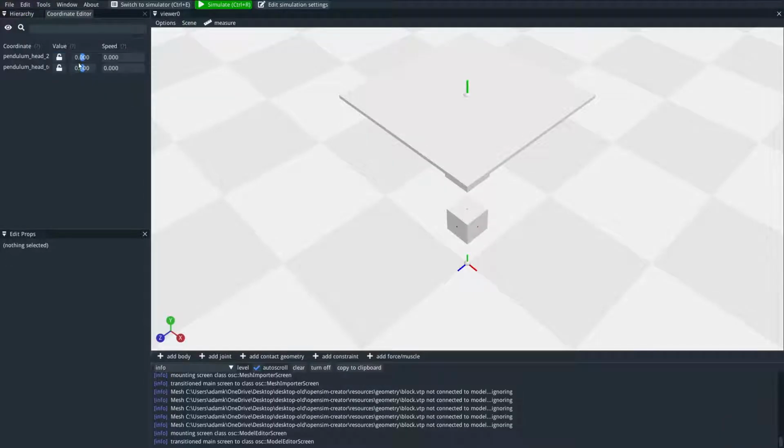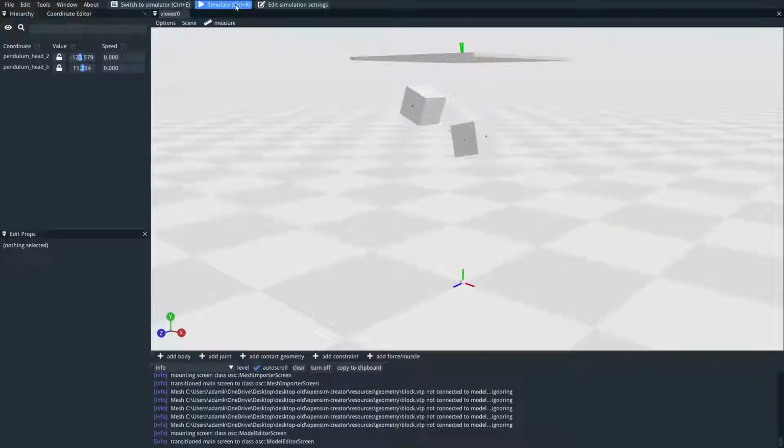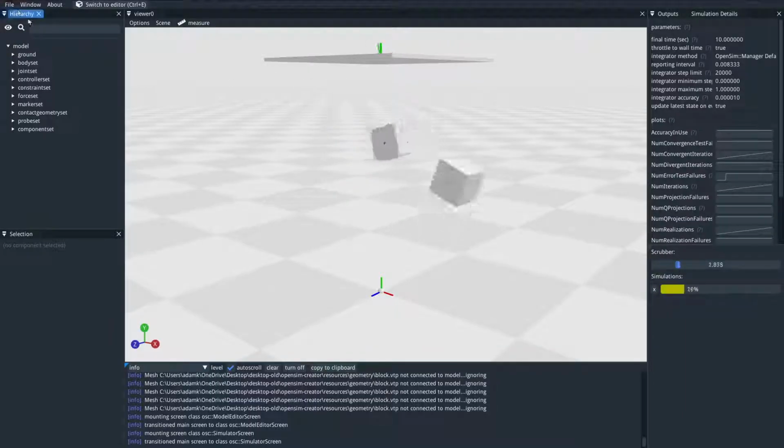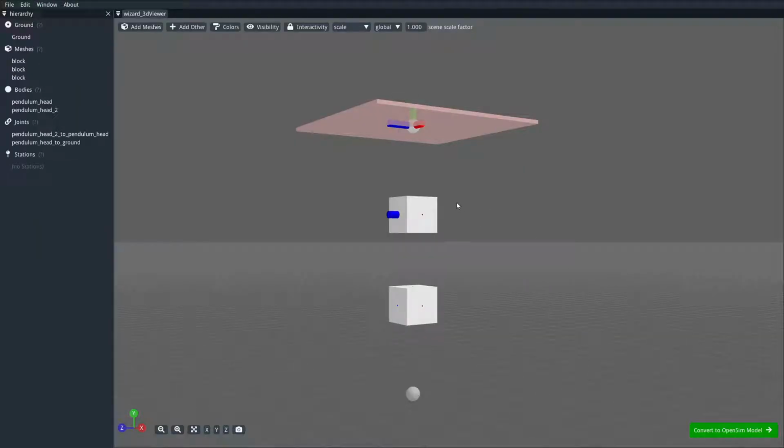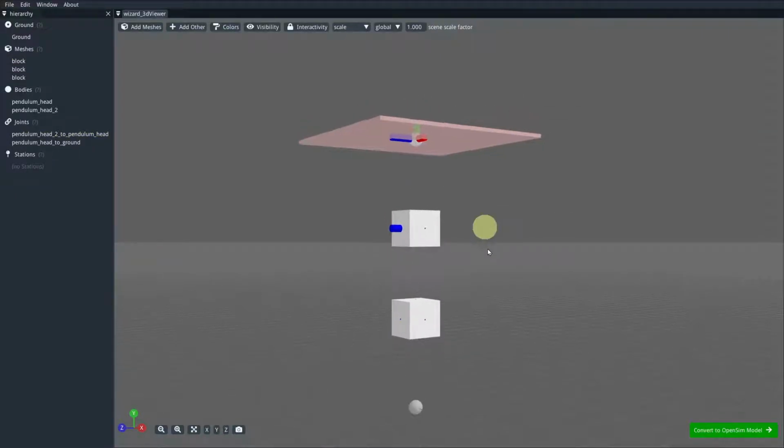Again, you can always experiment here. I'm just going to do a little bit of conversion to make sure everything swings as it should before I move forward. Yep, that seems okay. And now the next thing we want to do is have a strut between the blocks and the ceiling, so that whenever this swings, the strut swings with it.